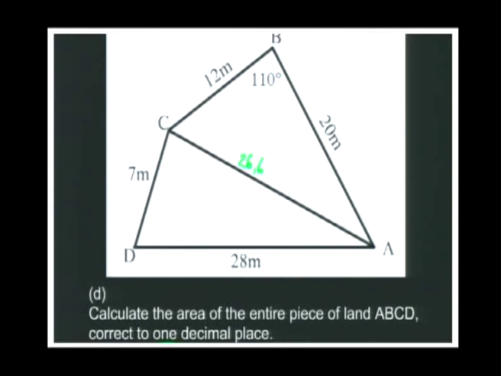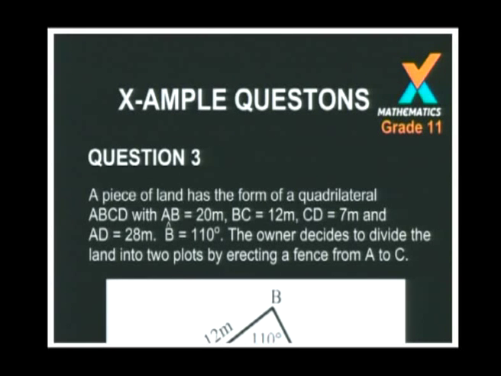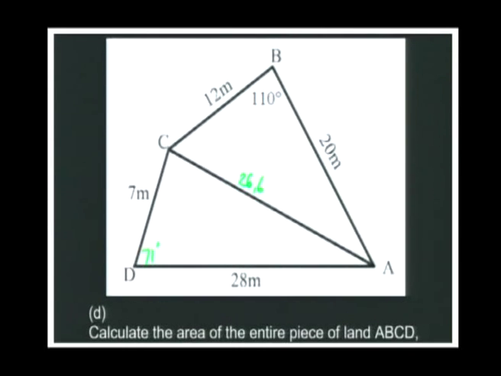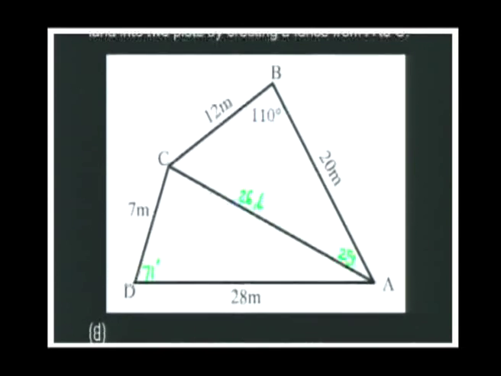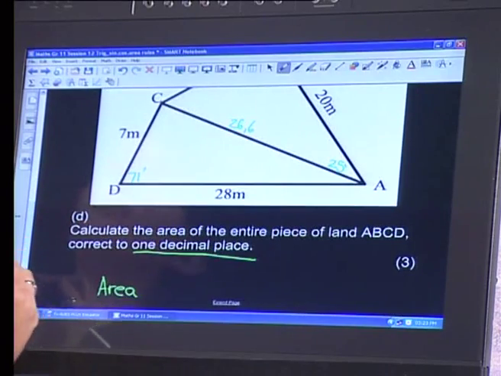So I'm just going to add the information because I keep getting a new diagram when I work on the next question. So that was 71 degrees, and let's just have a look here. What was that? One was 25 degrees, just so that we have everything on one page. This is our 25 degrees. So now we need to work out the area of triangles. So let's start with the top one, the triangle ABC. And the other thing I want to bring to your attention, when you've got a question like this, you're working out the area of the total shape, but you're going to be working in the two different triangles in the same question.